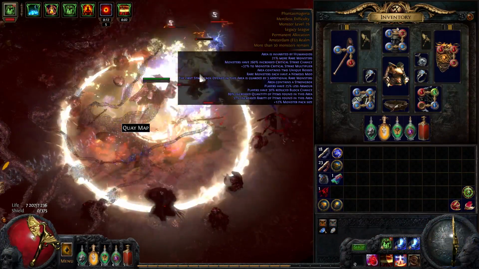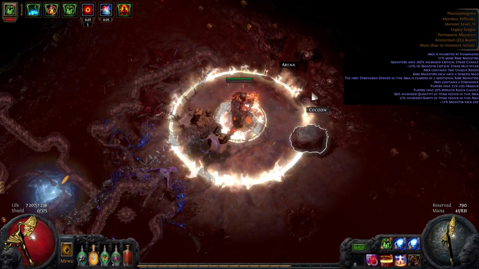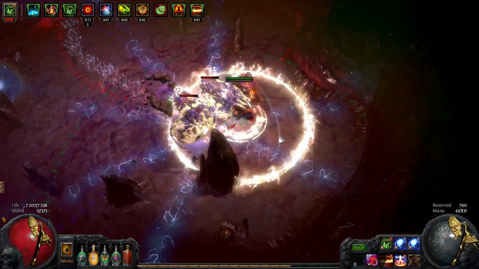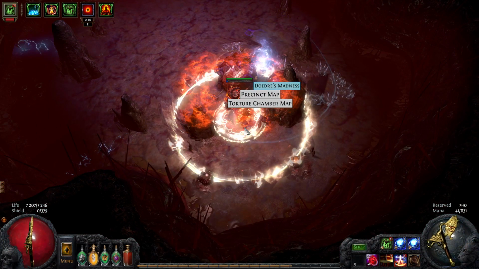And before you go into boss room, just swap Increased Area of Effect with Concentrated Effect gem. Then drop Vaal Lightning Trap, Orb of Storms on boss and just run in circles waiting for you to die. Keep casting Enduring Cry to heal yourself and to generate endurance charges. And that's all for this simplest version.